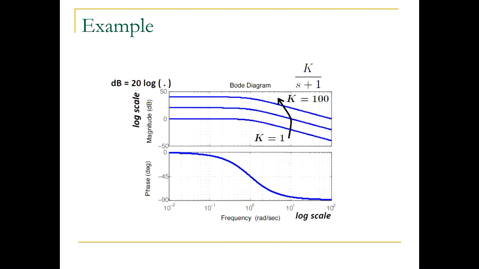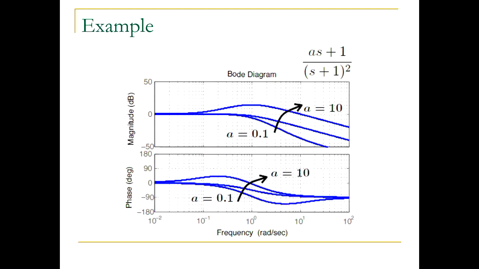All right. Here are some examples. So if I have a transfer function that has a varying gain and then one stable pole, then as I increase gain, the magnitude would increase when it's positive gain. If it was a negative gain, it will go down, right? And then the phase doesn't change, right? So I'm just going through different examples.